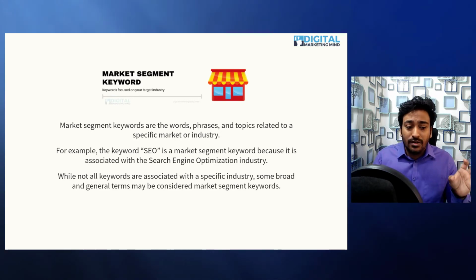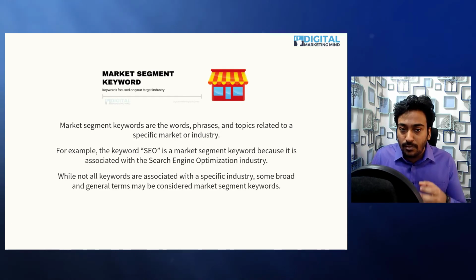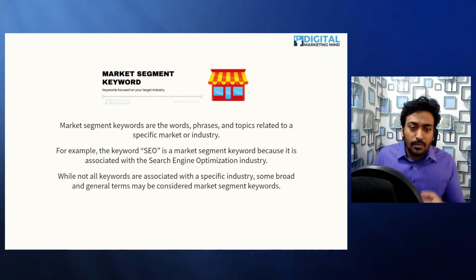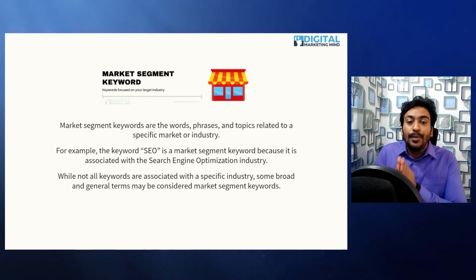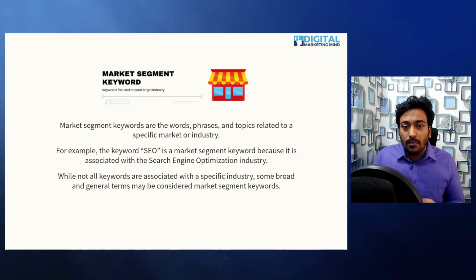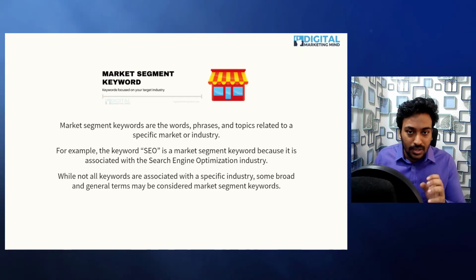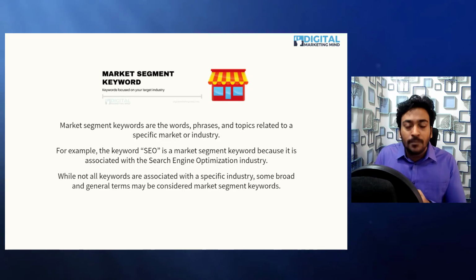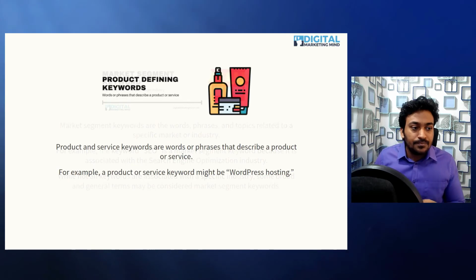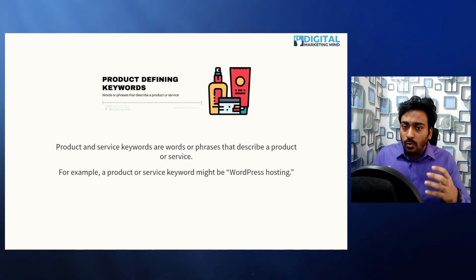While not all keywords associated with a specific industry are market segment keywords, some broad or general terms may also be considered market segment keywords. Just remember these are personal classifications, could be wrong from some people's side, but we use these categories to have a better understanding. So when I show these are market segment keywords, you can have a better understanding. These focus on market-related or industry-related words. Whatever words or phrases identify an industry or a specific niche, we call them market segment keywords. Product defining keyword. This is also very simple to understand.